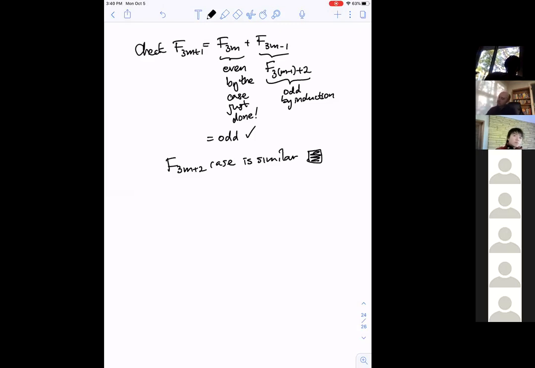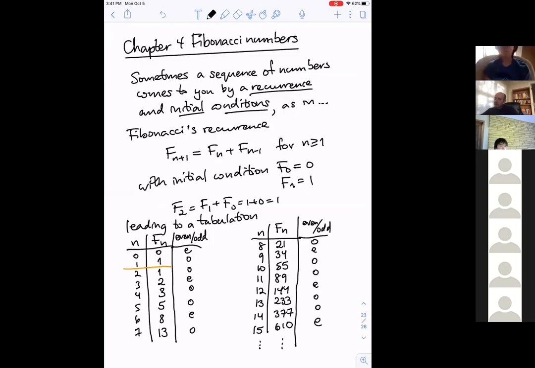I still want to do some more things that we can prove via induction. So any questions before we move on to the next thing that we can prove inductively? Okay, so let me actually go back to our list here. We had this pattern of even, odd, odd, even, odd, odd, right? That's the question of whether you're divisible by 2 or not. Even ones were divisible by 2, odd ones were not.